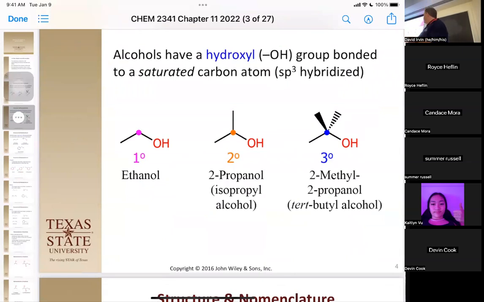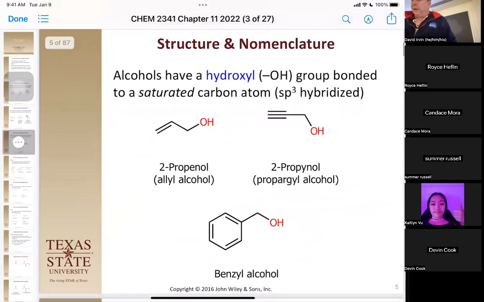And on the third one, the actual IUPAC name would be methylpropanol because it's branched, but a lot of people just call it t-butanol or t-butyl alcohol. Okay. All right. So when we have hydroxyls next to other hybridized materials, they still have to be attached to an sp3 hybridized carbon, or they change functionality. But you can have them one CH2 off, and that will allow it to be a true alcohol.